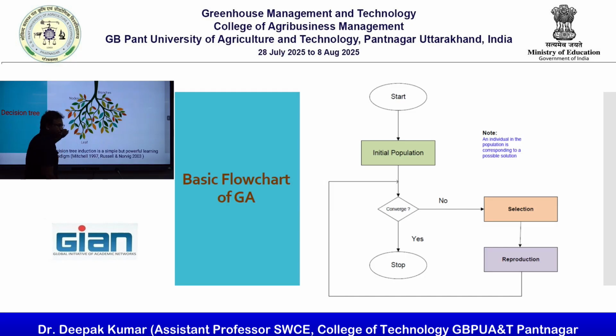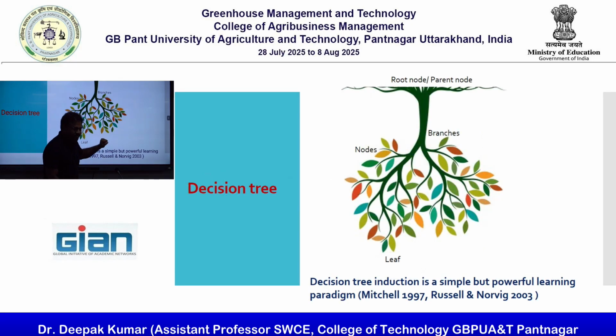This is a decision tree. A decision tree algorithm, isn't it? So we have seen a tree which is straight, but this is somehow inverted. What is the basic idea of the decision tree? Let us understand it like this.